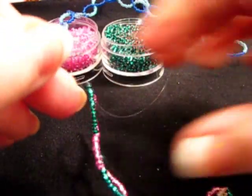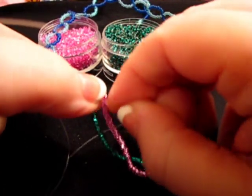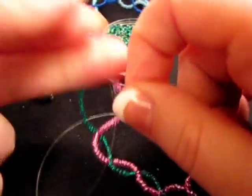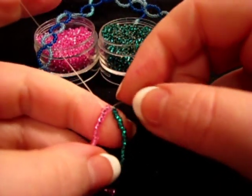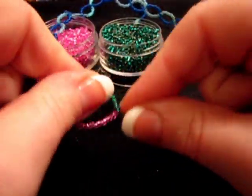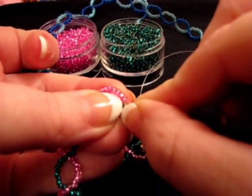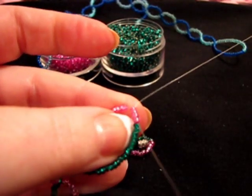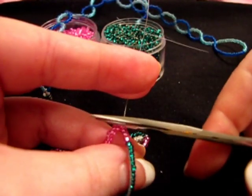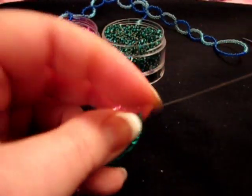Just tie it off. Careful not to have it twist like it just did. Okay. Alright, and then just tie it off. And then once you have your knot tied, just like you did before, you're going to take your loose ends and thread them back through your work a few beads, half an inch, doesn't matter. Okay? Do that. Cut off your excess and just repeat that to the other side.